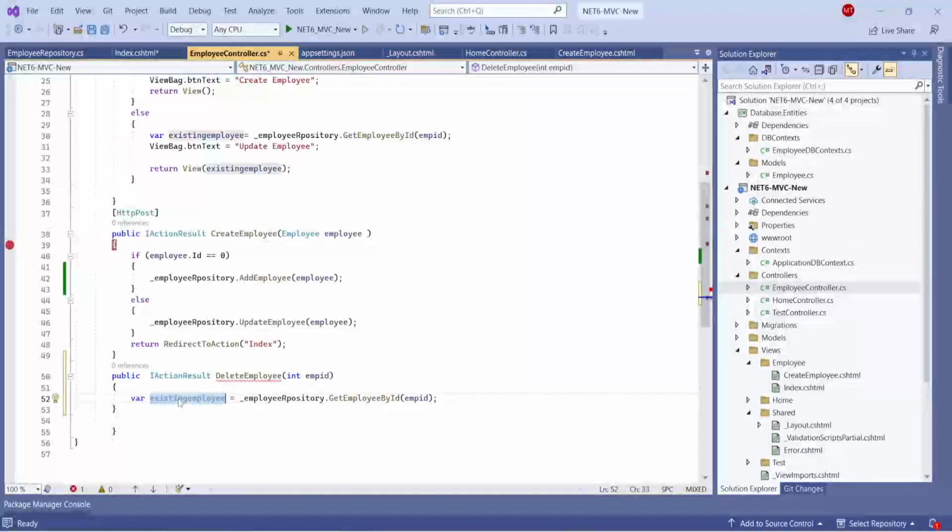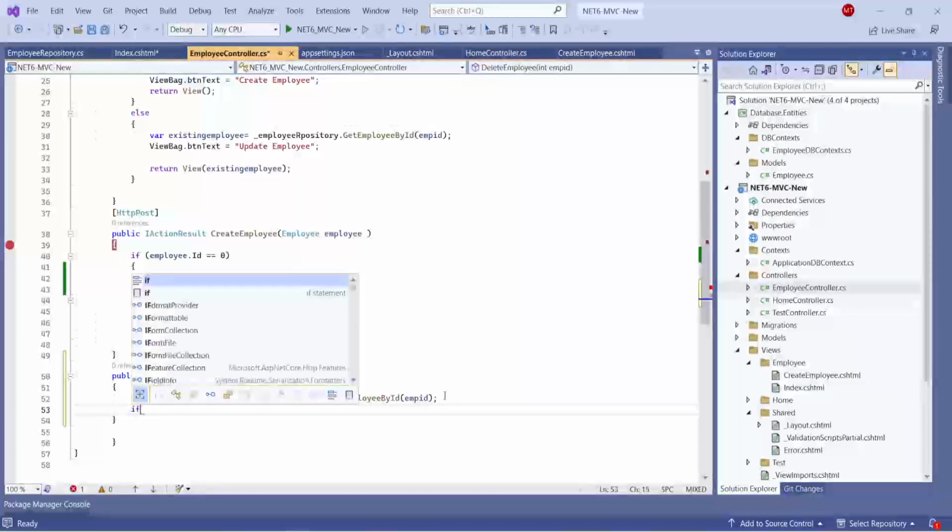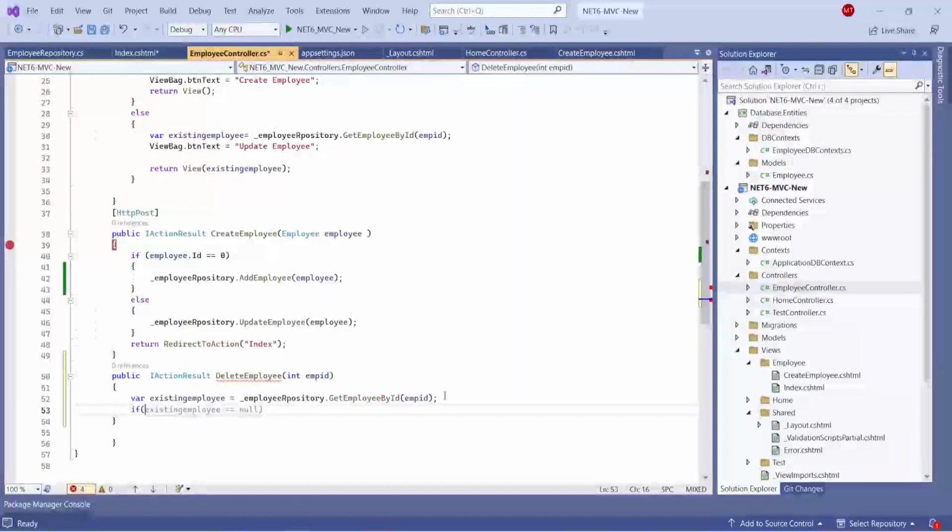If existing employee is null, then the employee is not present. If it is not null, the employee is there, then we can delete that employee. Put the condition as if existing employee is not equal to null, then only we are going to perform our operation.